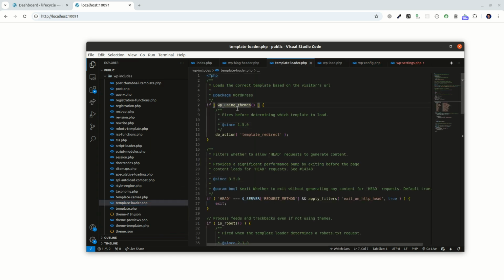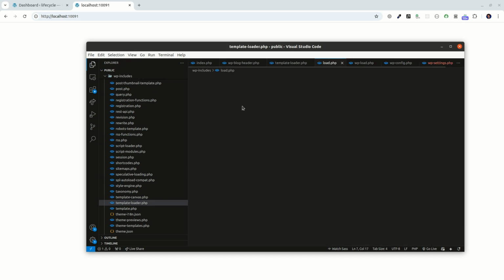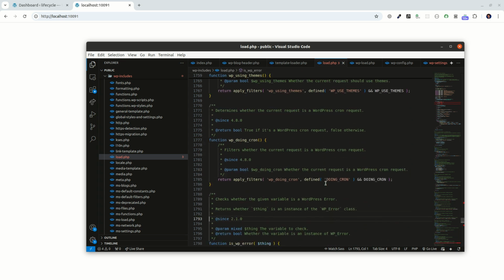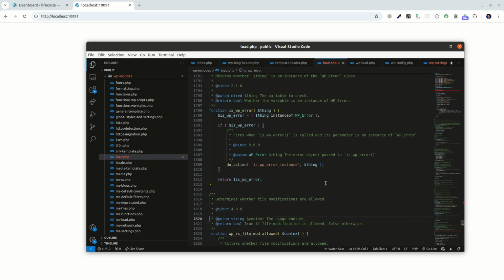If WP using themes, I think WP using themes has a relationship with that constant that we defined. Let me try to open it and see if it's checking. Yeah, it's using that one, right? It's using this one. Actually, WP use themes, it's actually using it here. Right.